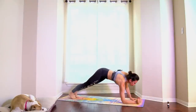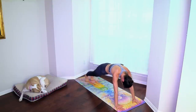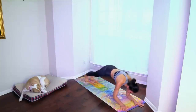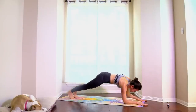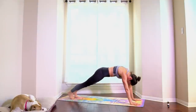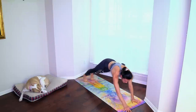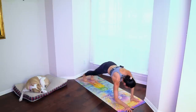And lower down onto your elbows. Try to keep the hips steady. Come up, lower down, come up, lower down, come up, lower down. Come up, lower down, come up, lower down, come up, lower down. Opposite side, I'm changing sides, last one.